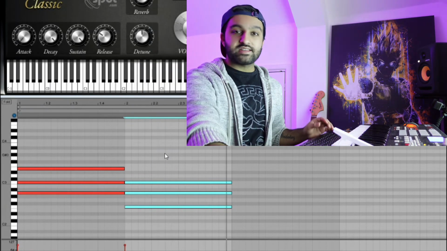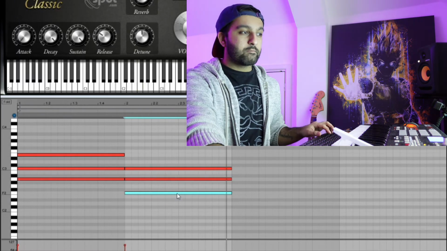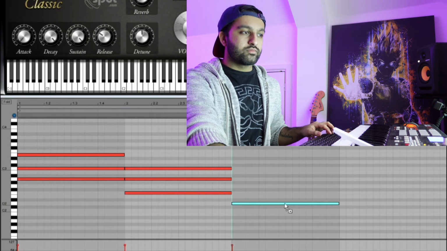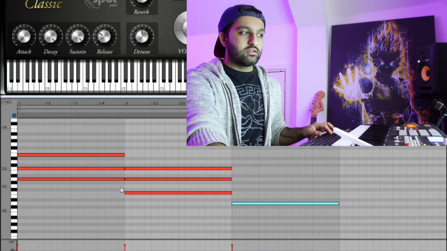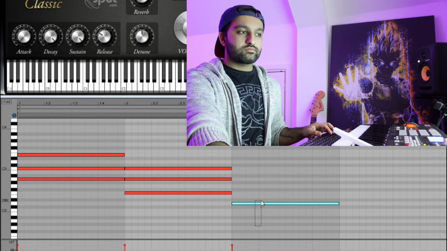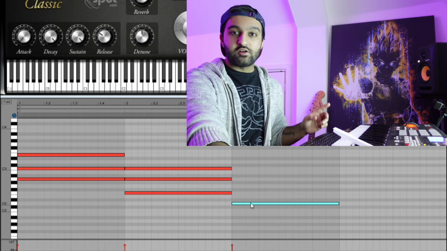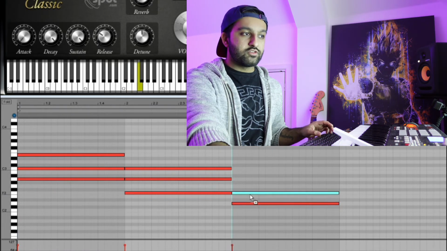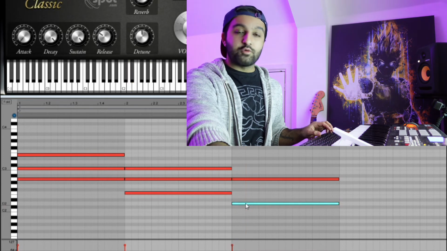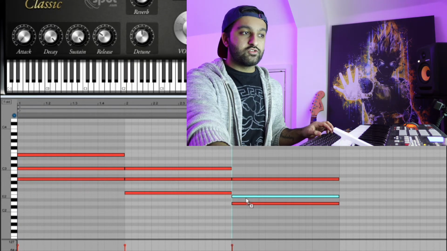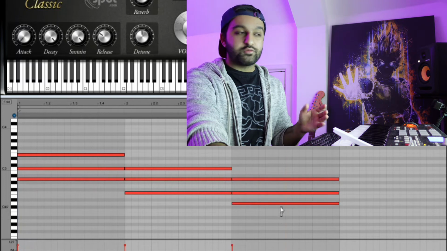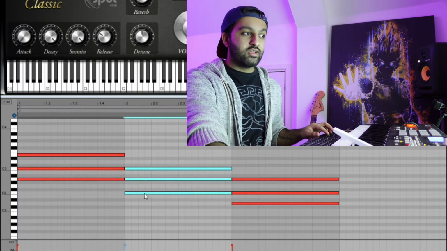And then we want to do the next chord. We want to go down again. So that's going to go down to a D. So I'm going to copy it again to make the last note of the chord. 1, 2, 3, 4, 5, 6, 7. And then let's try the minor one first. 1, 2, 3. And then for the last chord, we'll just copy it to be the middle one again.